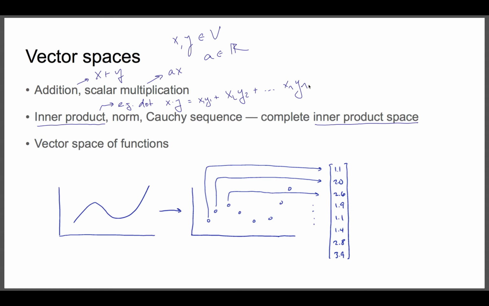And the inner product satisfies a bunch of axioms that you're probably familiar with. Things like the inner product is linear in each one of its two arguments. In fact, it's bilinear. That's what it means to be linear in each of the two arguments. And the inner product of x with itself is 0 only if x is itself the 0 vector. There's a bunch of axioms for inner product. From the inner product, we can define a norm. The norm of x is equal to the square root of x dot x.